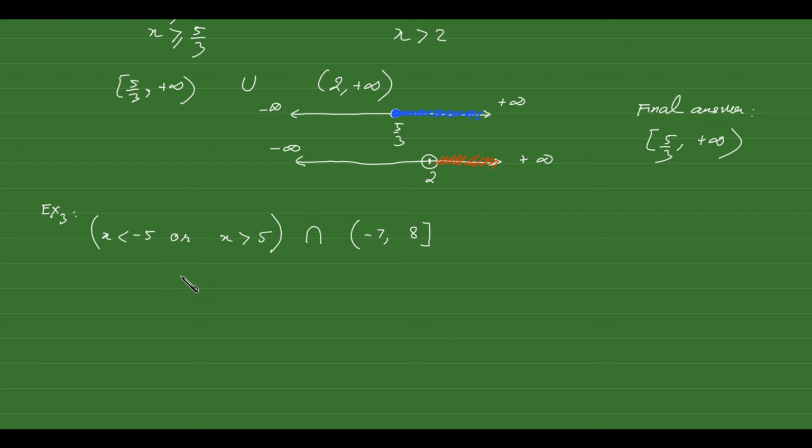So first of all, go ahead and draw the number line, because we don't have to calculate anything here. We don't have to solve anything because it's already been solved for us. So go ahead and draw the number line. Then -5 right here, 5 right here, infinity right here. If we go ahead and shade it, this is what we shaded.